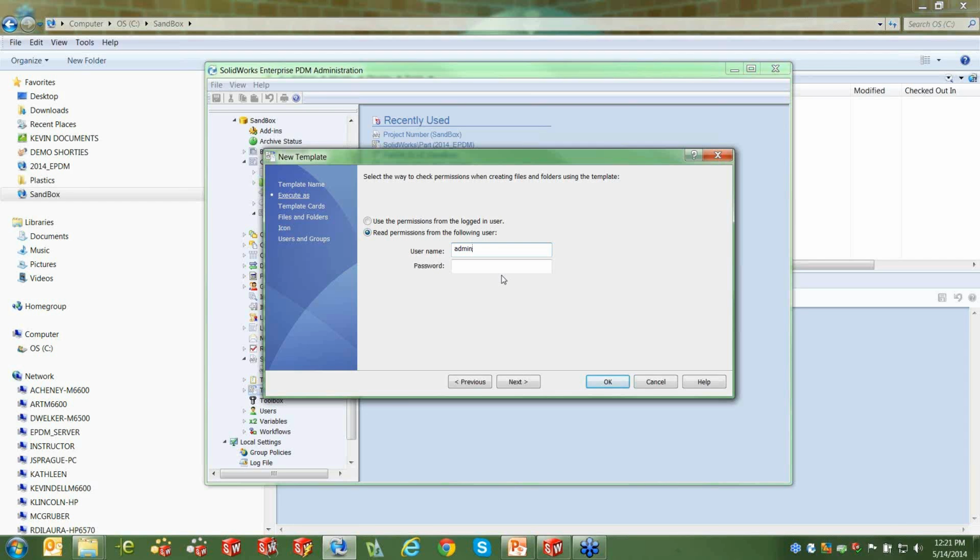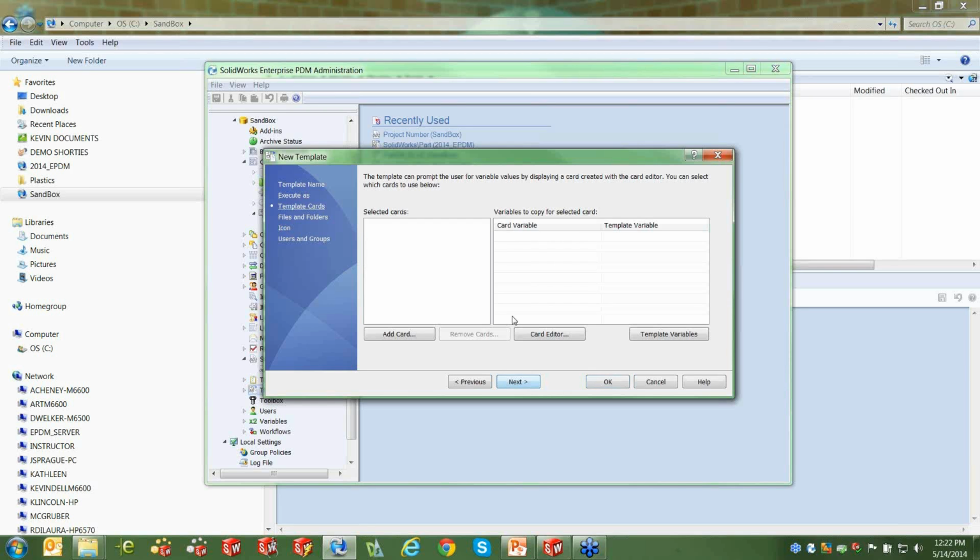What that allows you to do is not have to change their permissions so they can create folders all over the place in the vault. But it forces them to use this template to create folders. Okay, I'm just going to use the logged in user in this case because I am logged in as the admin.